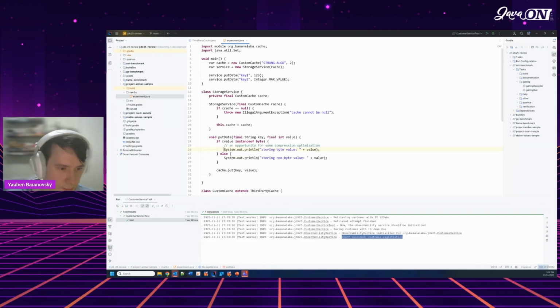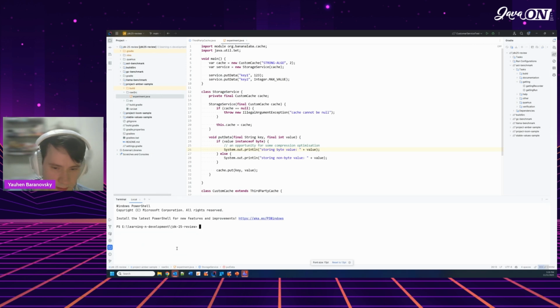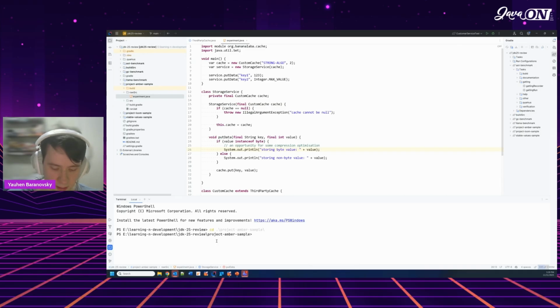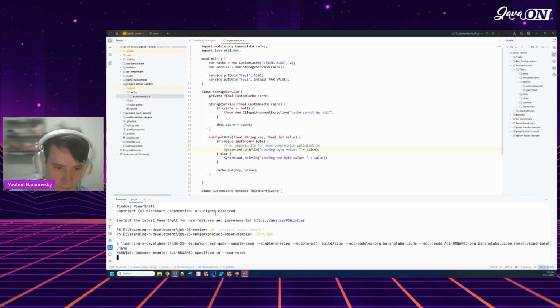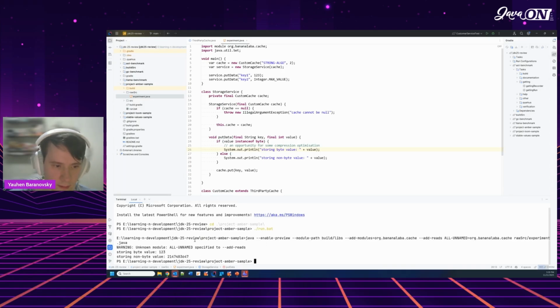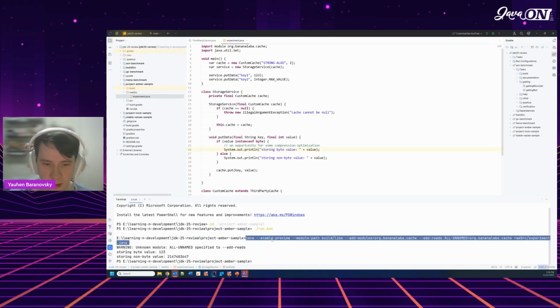And let's run the thing to see it works. Let me zoom. So we go to Project Amber and we run the run script, which I'll show as well. As you can see, the command line itself: we just invoke Java with enable-preview features because we want to use the enhanced pattern matching on primitive types.